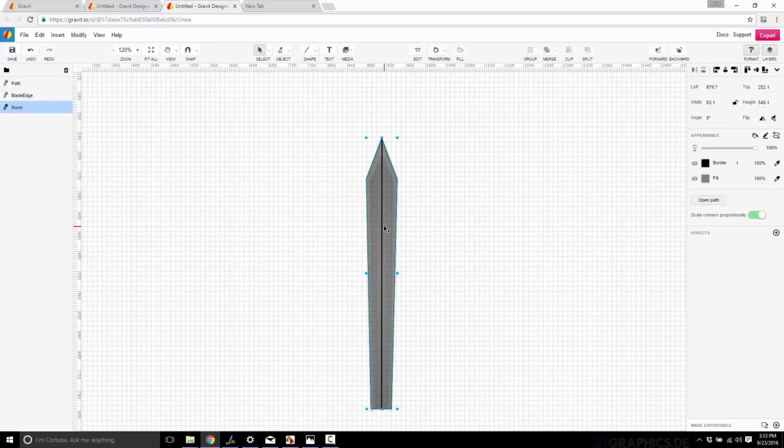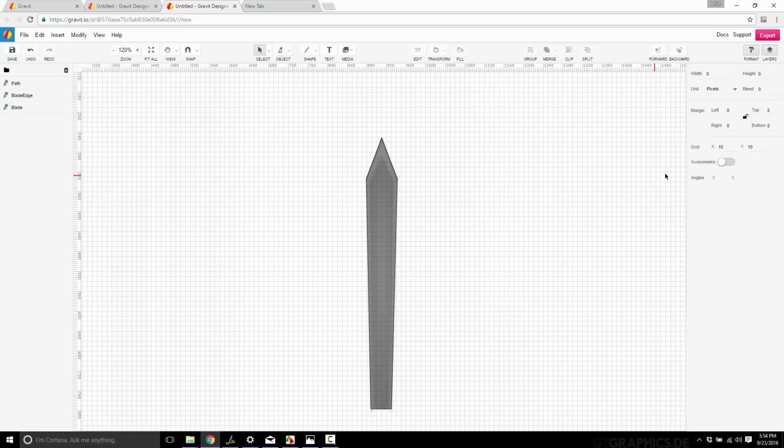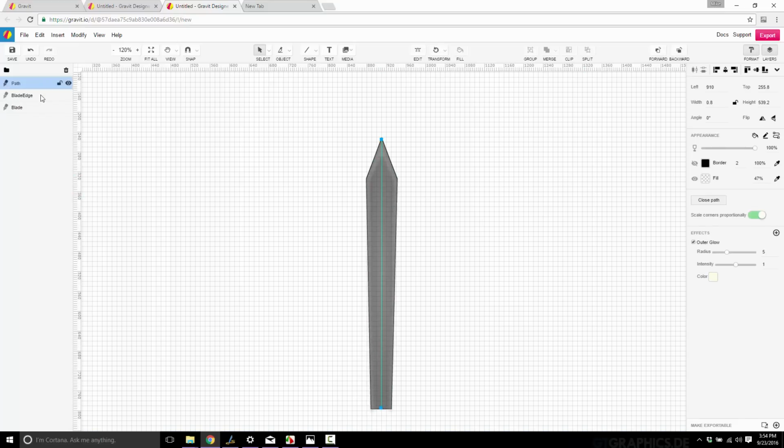But again, that's a little too, I don't know, drawn. So what I'm going to do, we'll select our path that we just created there. Again, we'll apply effect. A lot of times you actually just end up using blur, but you can also use an outer glow or an inner glow. So for example, we can use an outer glow, give it that raised look, and we can actually even just get rid of the border altogether. And now you can see, oops, come on, outer glow. All right, I should not need a border to make that work.